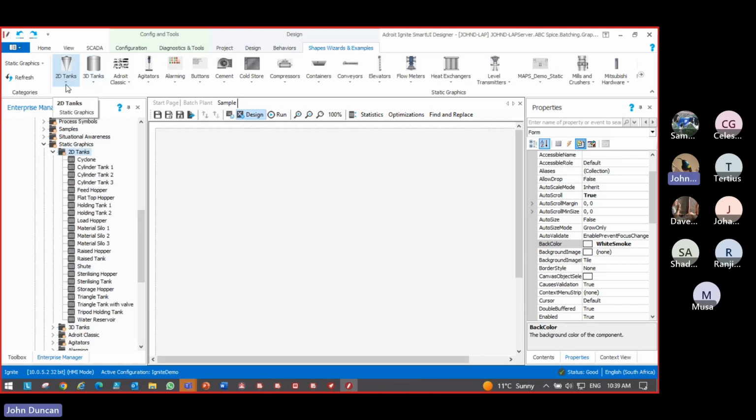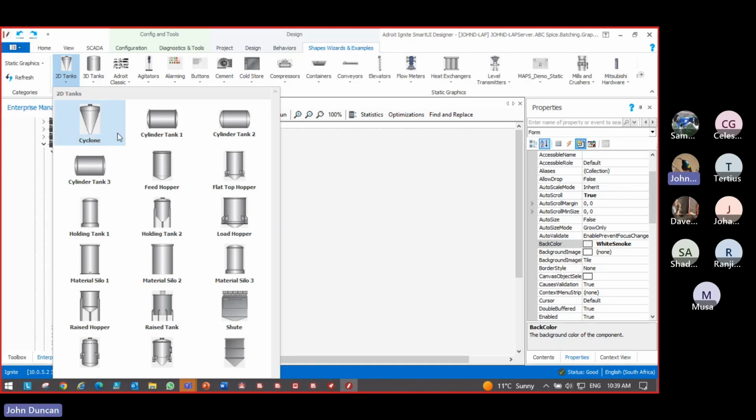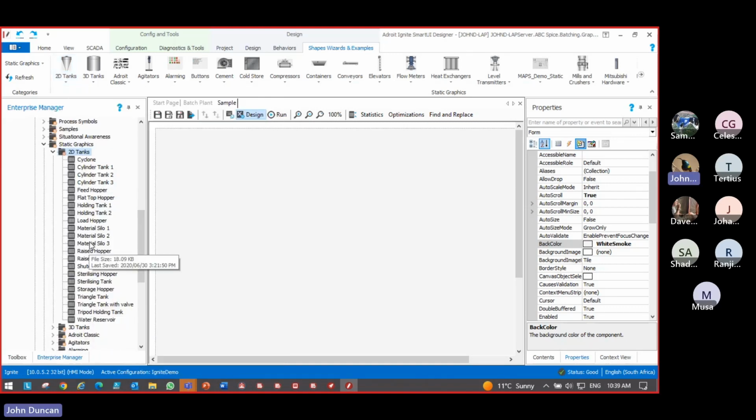Whatever we've got over here under 2D tanks, we have over there. By right clicking on that, you can do a preview and see what it actually looks like. Whichever way is easier for you.